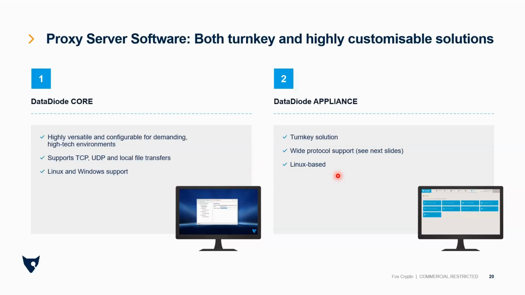If people want a sophisticated solution, but with a UI where a lot of things are already pre-configured, we offer the Fox Appliance. It's a package that includes a Linux OS, the Fox core software, and also a user interface with a number of services like SMTP, FTP, things like that already pre-configured in the system. So you can just configure it with your IP addresses and things like that, and you're up and running. Of course, you get less flexibility with the appliance because things are pre-configured in the UI.